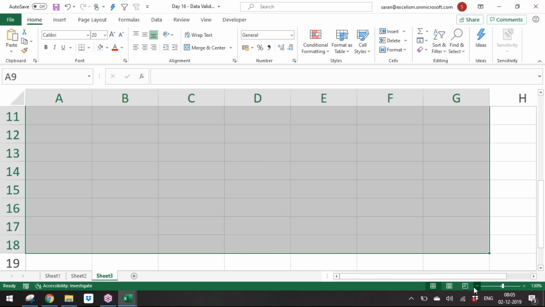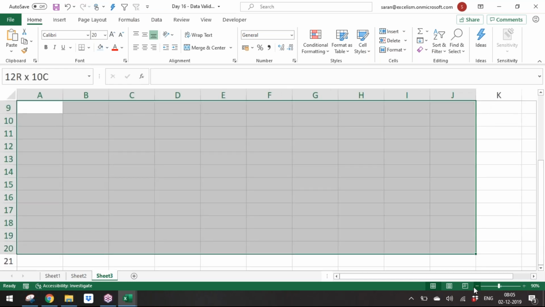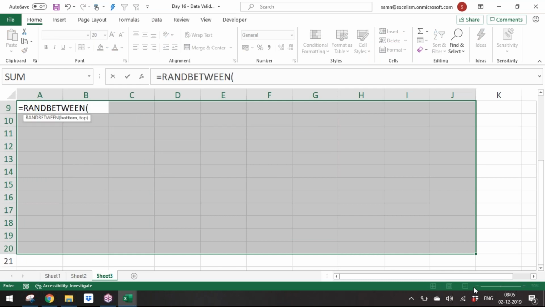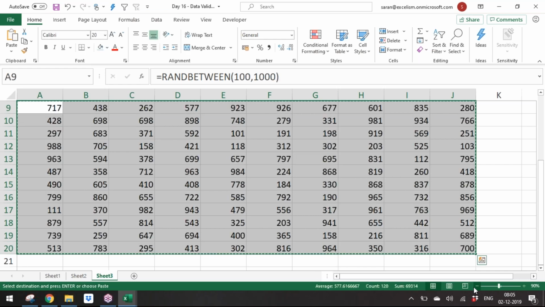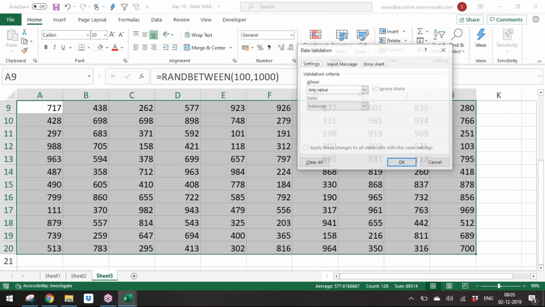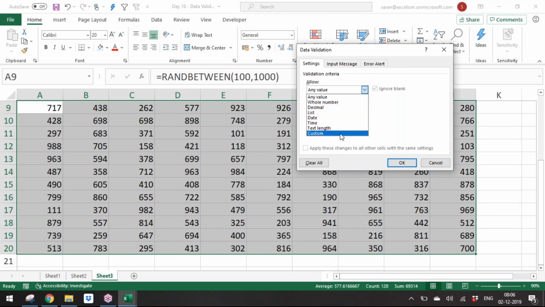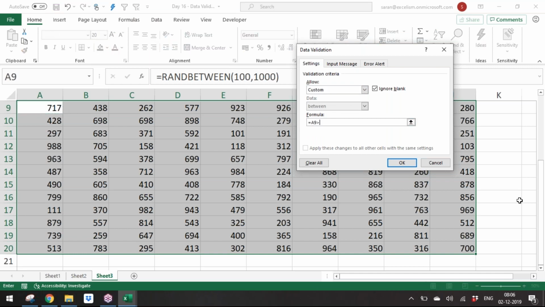Now, already there are numbers. Everyone, please have a look. I'm not entering, already there are numbers random between 100 to 1000, right? Copy paste special value, or else let it be. Now, I'll go for this and I'll give the data validation that the amount in this, let's go to the formula, must be greater than or equal to 200. That means already there are values less than or equal to 200. That means it's invalid data, correct.